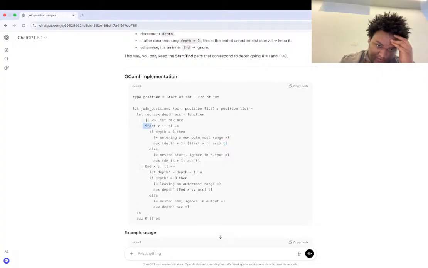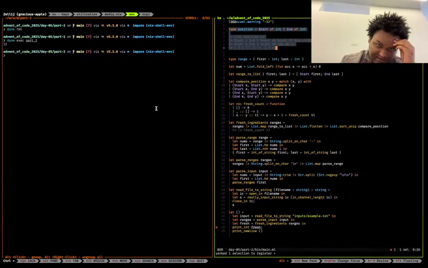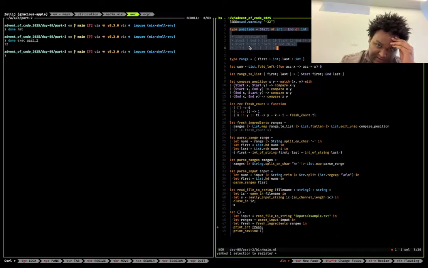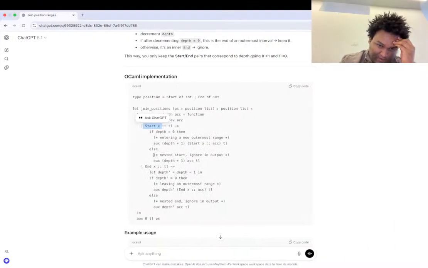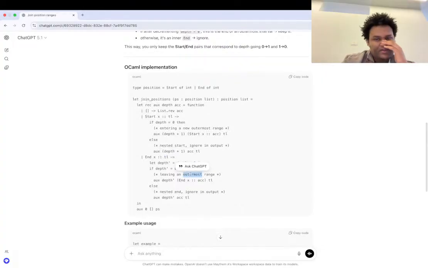And then if we get another start, for example like here, it's a nested start, so we ignore it. Since we're already inside a start, we will ignore a start. End positions will do a depth minus 1. They will close one, like they will bring us up by 1 in the depth.